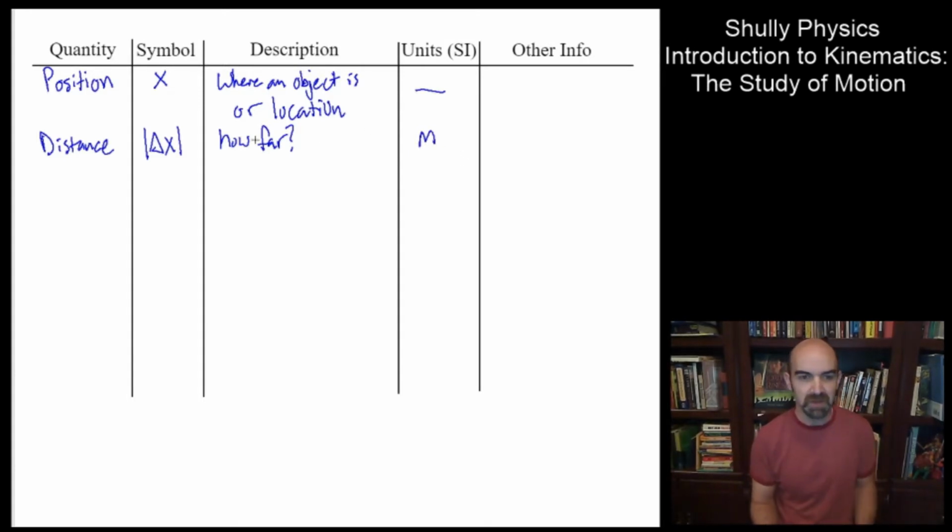Now notice distance doesn't really have a direction to it. So I might ask, how far away is your house from school? And you might say 2 miles. But I could also ask, where is your house in reference to the school? You see, I'm asking for a location with a starting point. So there's not just a distance involved. Well, my house is 2 miles to the west of the school. And that answers a slightly different question: where?